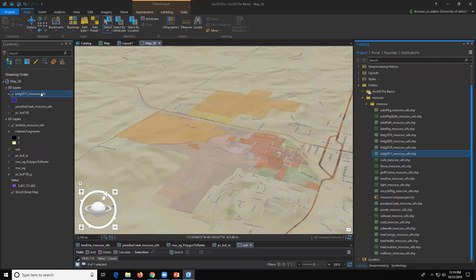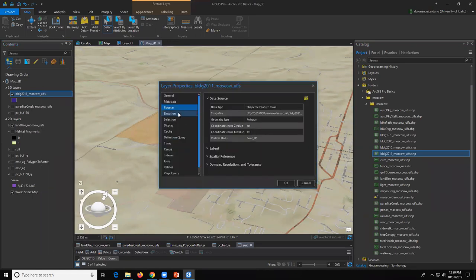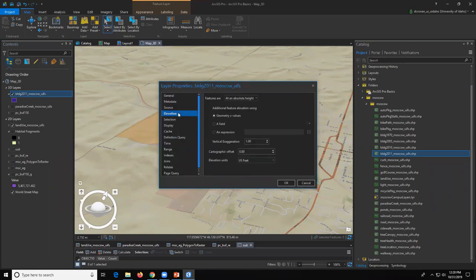Okay, so that's going to pull it up in your data and in your representation. It's probably not showing up. Is it showing up for anybody? Yeah, okay, cool, so at least it's consistent. That means it's at ground zero. We want to pull that up to sit on top of that extruded area, on top of that vertical exaggeration. So we'll right click on that layer you just brought in, go to Properties, and then click on Elevation.